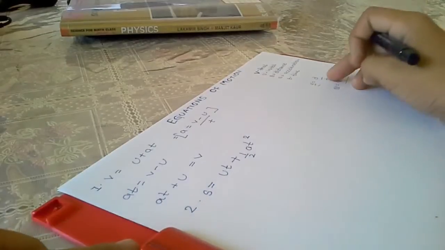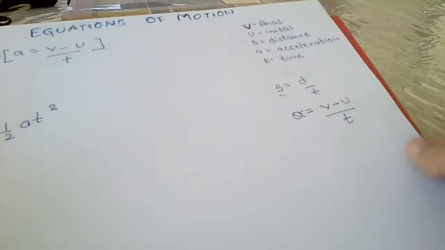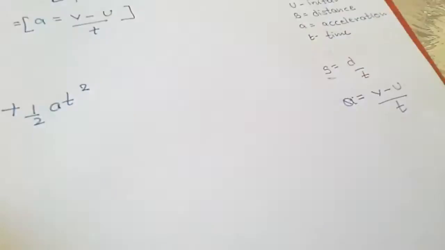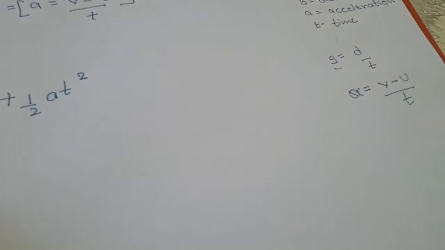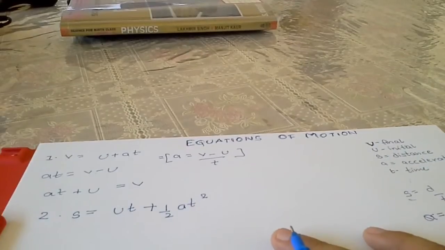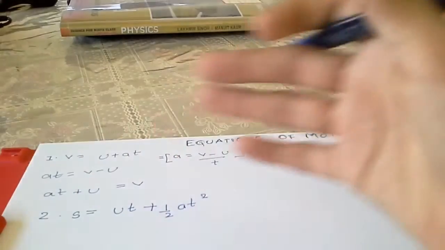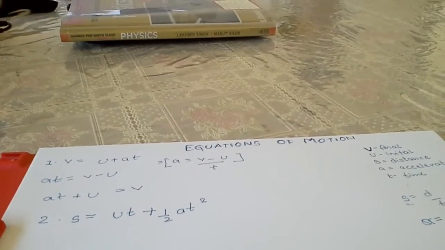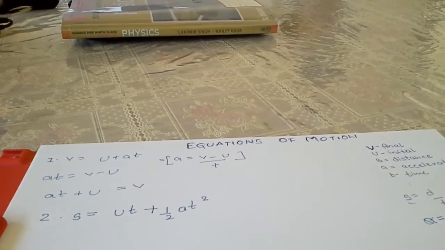We know that speed is equal to distance by time, and we know this formula. So if we fill in the values, we will be able to find this, and I will show you how to do it in just a minute. So we'll have to rearrange this in that way so that we are able to find it. So let's go ahead and do it.